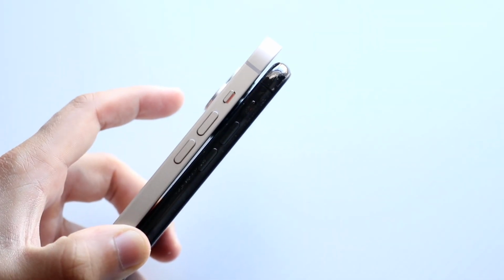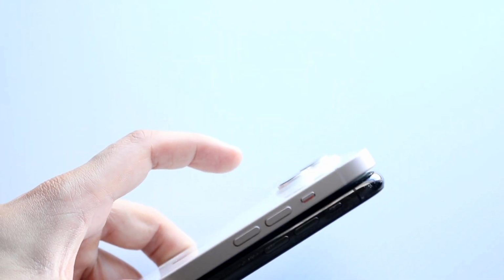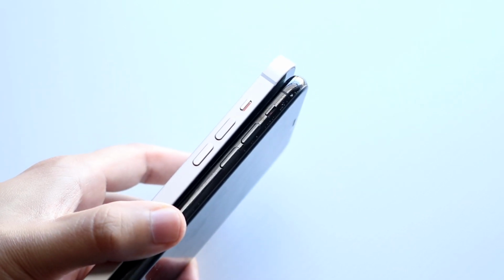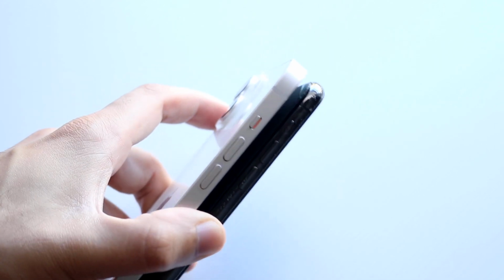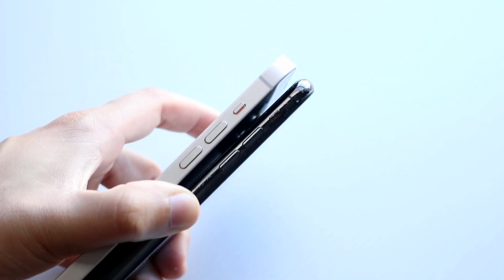Now, in terms of thinness and thickness, you might be able to tell that there's not really that crazy big of a difference. We have a flat side on the 14 Plus, where the 11 Pro Max has kind of like a curved side. Another big thing is that the build quality of the 11 Pro Max, I think, is overall better, especially with this reflective material. But another thing is the 11 Pro Max actually has a SIM card tray within that phone. The iPhone 14 is all eSIM, so kind of a disadvantage, but you are getting a little bit more capability, I would say, from that standpoint on the 11 Pro Max.